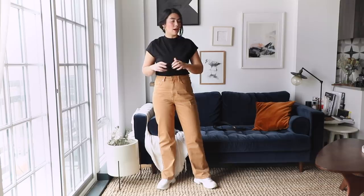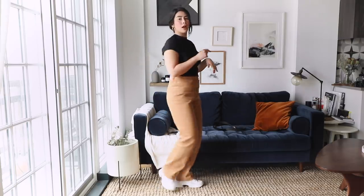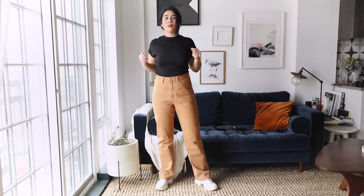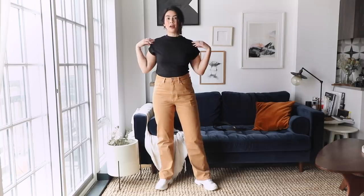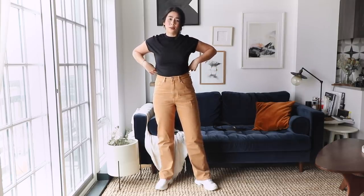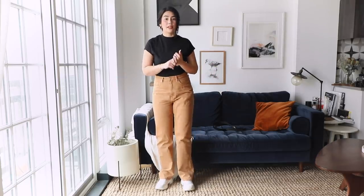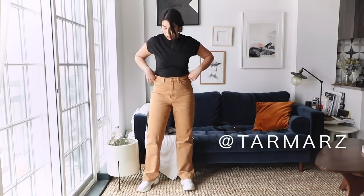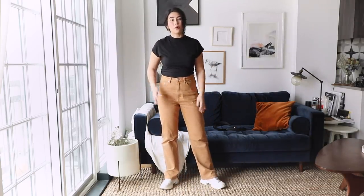These are my most worn pair so far out of the two I've been wearing. I love the color - they're kind of an orangey camel color, very boyish style jeans. Again, ASOS Weekday via ASOS, and I love them. They're super comfortable and such a blast to style. I think they just give a little bit of oomph to all of my black and white basics. I'm just wearing the same Mango t-shirt but in black - so simple, so easy to style. I've been wearing them a bunch of different ways. You can head over to my Instagram if you want to see more outfit inspo - I think they're in a weird way quite versatile.